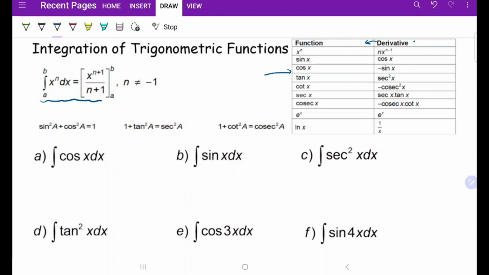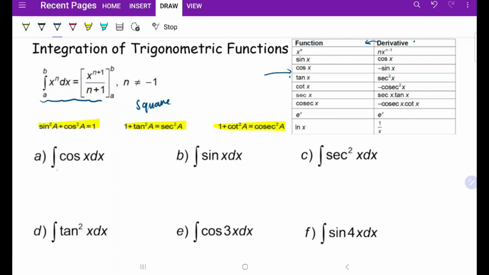I'm sure you are well versed at that at the moment, and therefore it's quite important for you to use. The next thing I want to remind you of is that we've got these identities now. In many ways, we'll call these square identities, because they generally have powers of 2 there. So these are essential. So a combination of the table from your formula sheet, these identities, and also the integration rule, that's what we'll be able to use in this particular video.